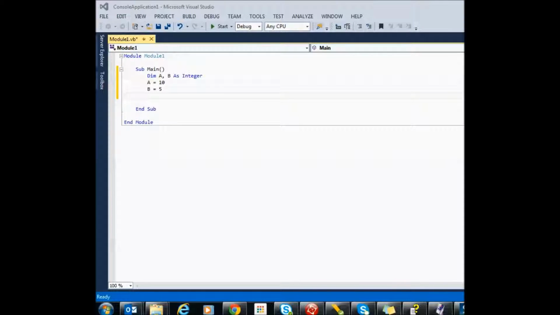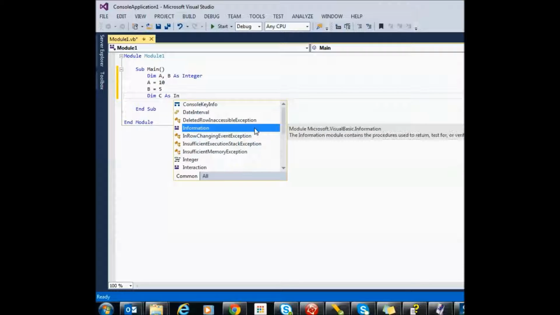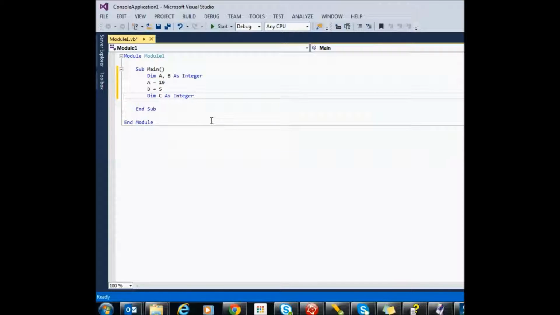So next I'm going to have C equals something, so I've got to declare C. I'm going to declare C as an integer. Once again, it takes a Dim statement: Dim C As Integer. You just start typing it and it'll bring it up. Double click it.